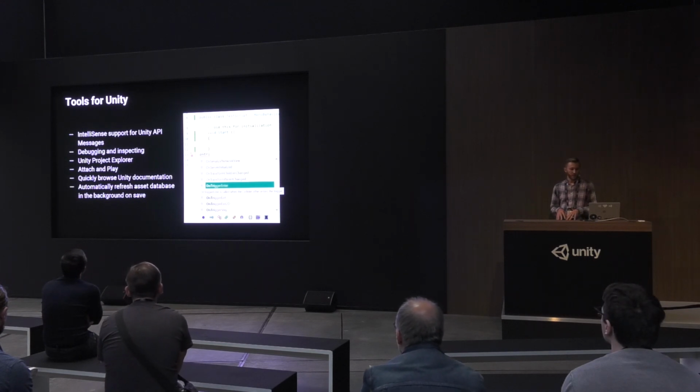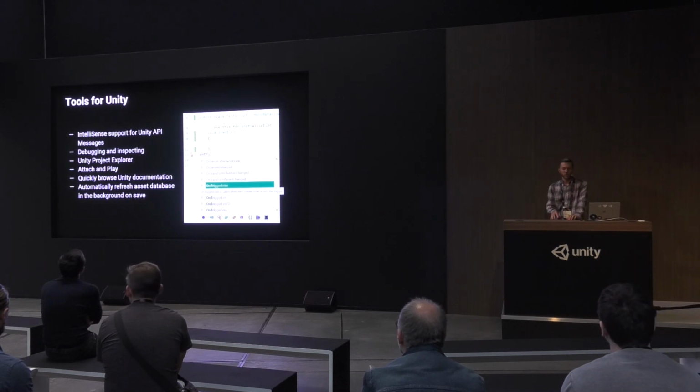We have some productivity enhancements like attaching to the editor and playing it right away, so you don't have to swap back and forth. You can quickly access the Unity documentation, and you can also save some time when you switch back and forth to the Unity editor, because we'll automatically refresh assets every time you save. So when you switch back to Unity, that compilation process may already be done. It saves you a little bit of time there.